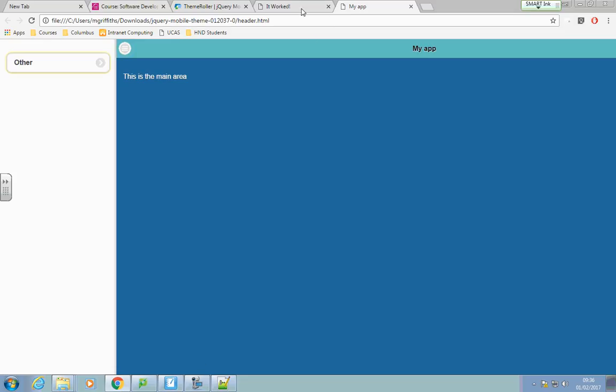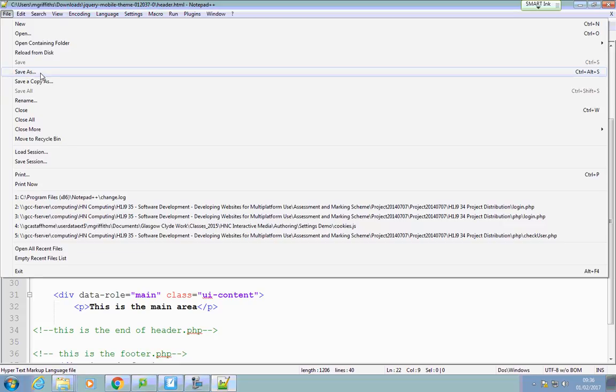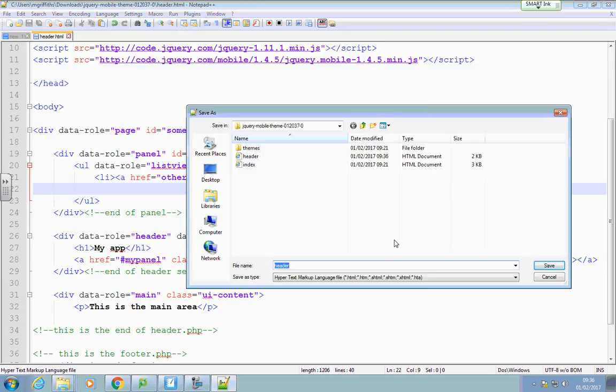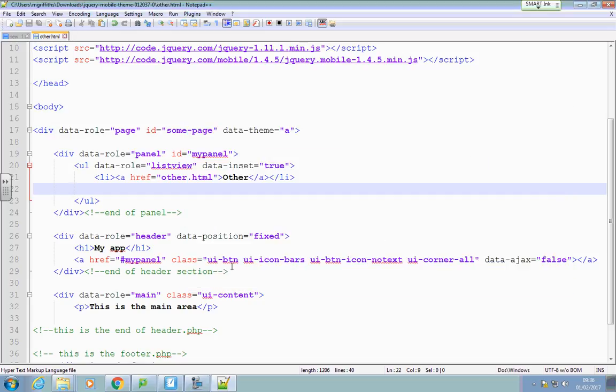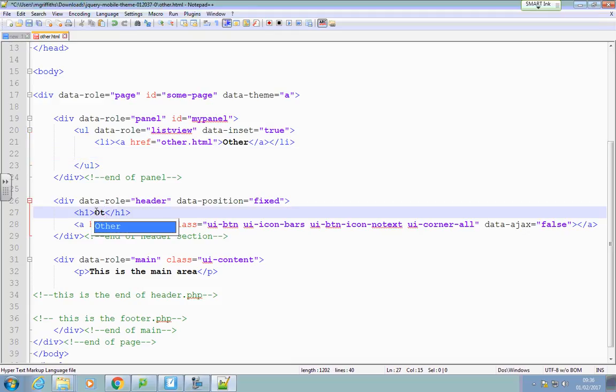Now, a couple of things I'll need to do to get it working. Firstly, I'm going to turn that into other.html as well, so I've got my two pages I can muck about with. I'm just going to change that to say other, so I know I'm trying to go between the pages.